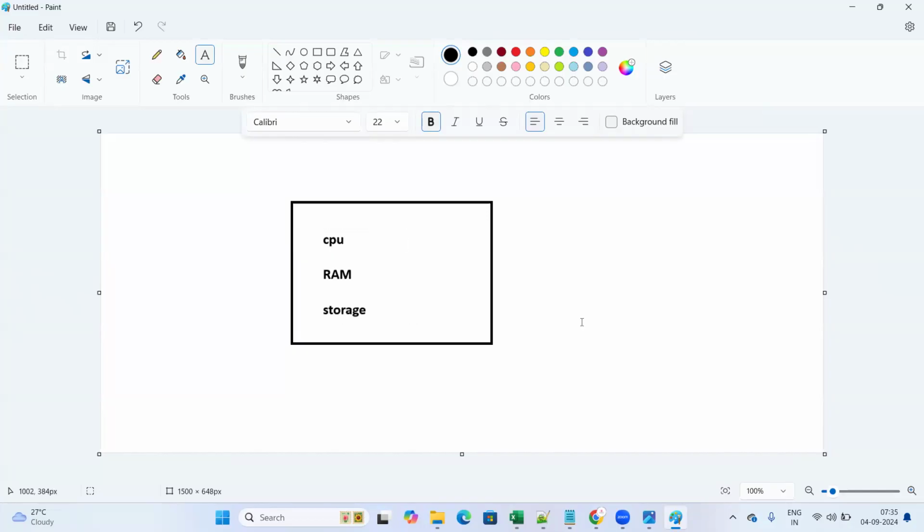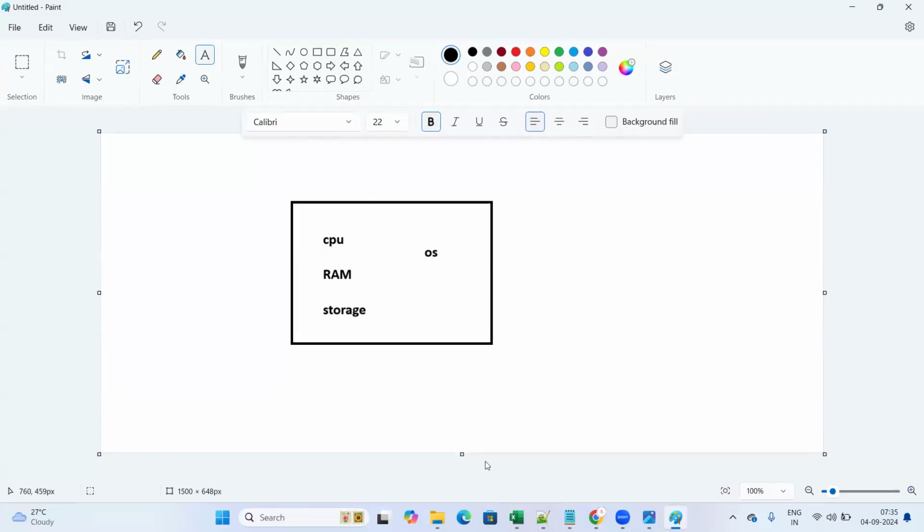CPU, RAM, and storage, all these things we take care of. One more thing is the operating system, OS. We will also look at the operating system that we require, whether we need Windows or Linux.